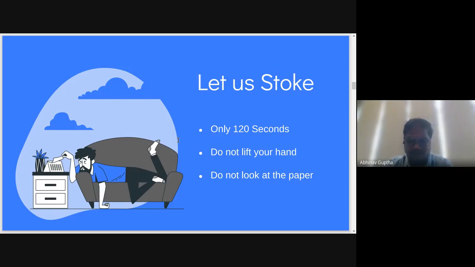You should look at the image you have in front of you, the cartoon image. You should not lift your hand. You should start drawing the same image that is there. It's only 120 seconds for you. Be very quick. It can be crude, but you should not lift your hand, and don't look at the paper. Just look at the image here. Okay, 120 seconds. Carefully see the image and draw quickly on the paper with a pen or a pencil. And don't lift your hand at all.